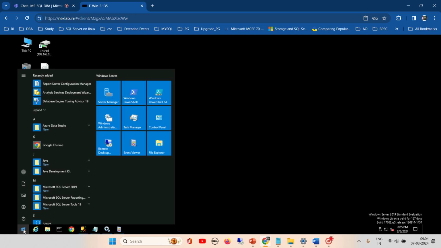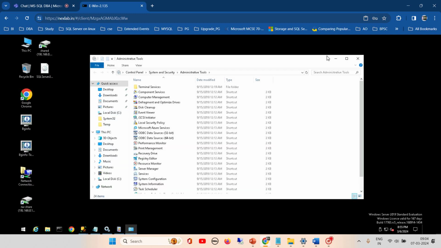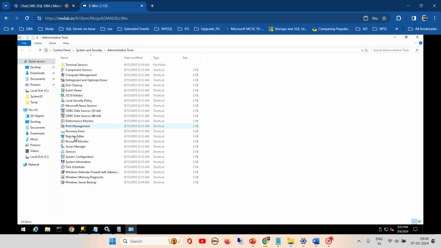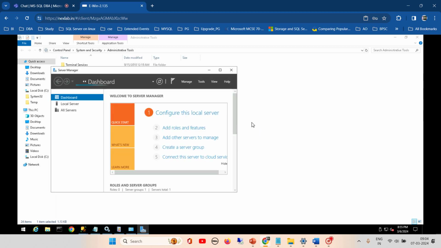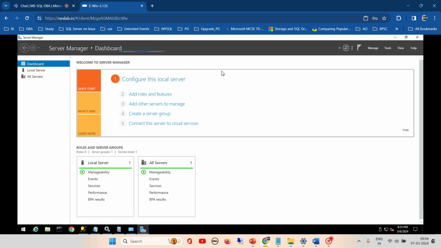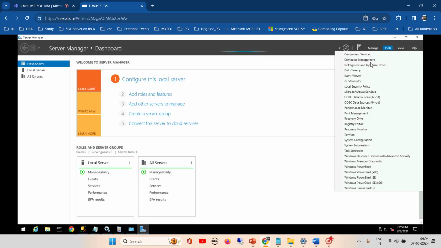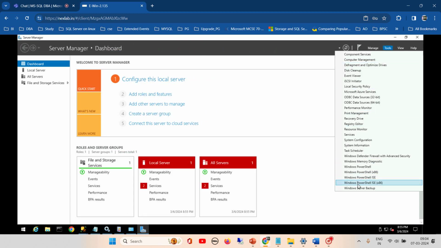Now click Windows, go to Administrative Tools on the second node. We don't have failover cluster here, so I'm going to add it from Server Manager. We can re-verify the tools. There's no Failover Cluster Manager here.